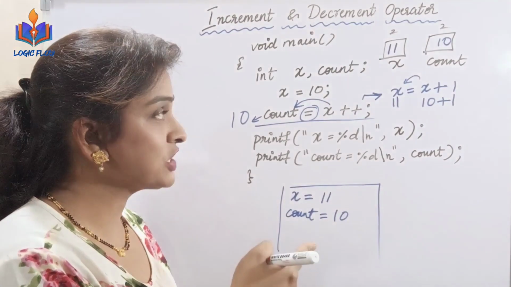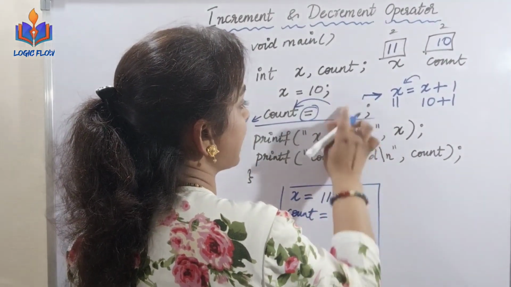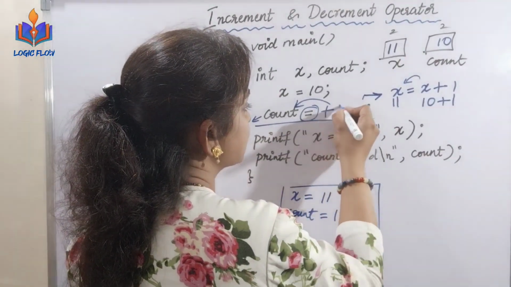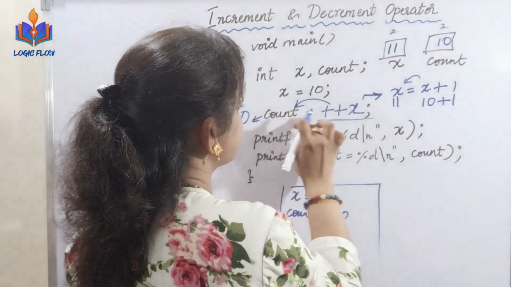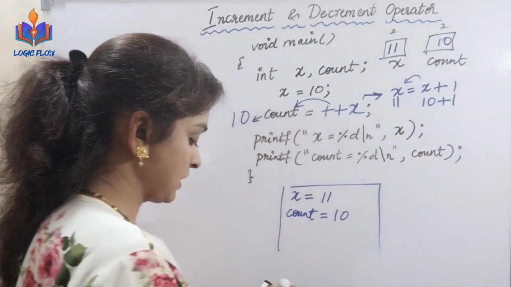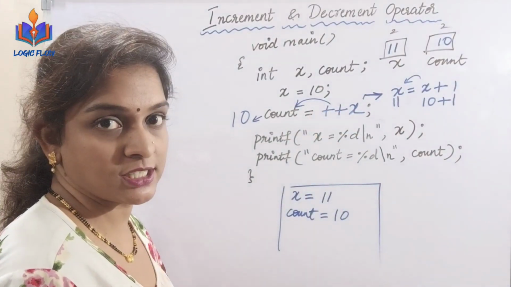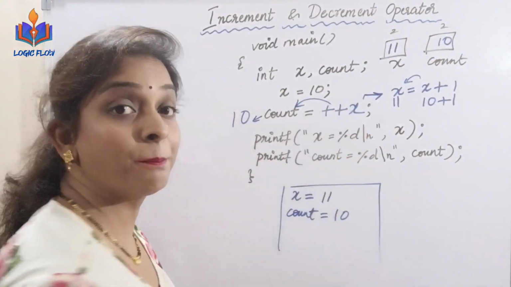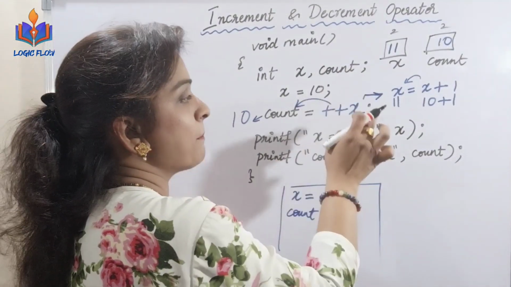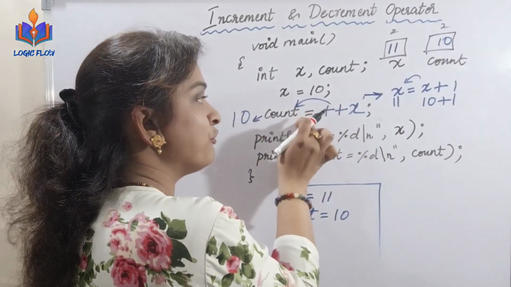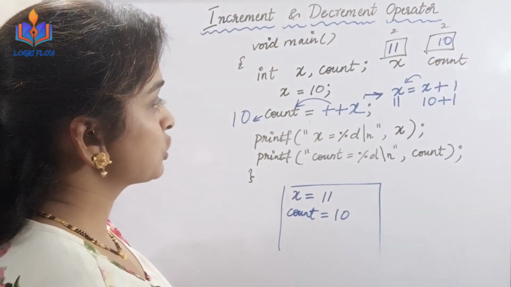But if I just change this operator, what happens? Let's see now. So what I'll do, I'll make it as ++x. So what kind of operation do we have now? It is prefix. Prefix means the operator comes first here. You have the increment operation, you have the assignment operation. Now the compiler has to decide whether to assign the value first or to increment the value first. Then it checks.